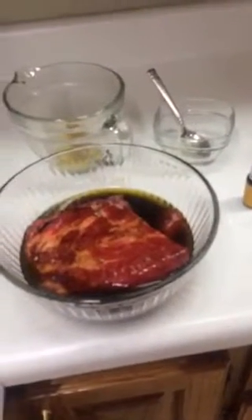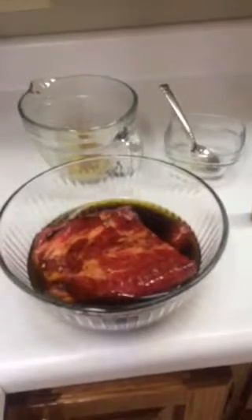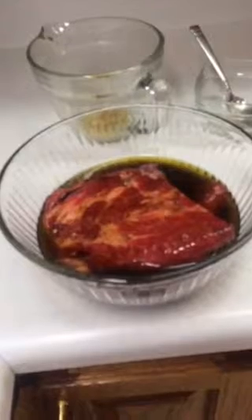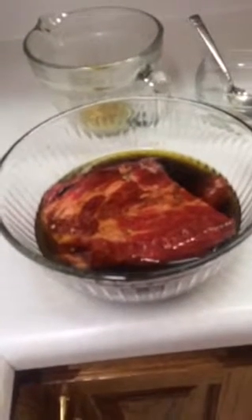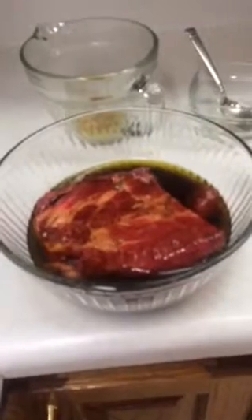After thought — we realized we were putting citrus oils in a plastic bag and that's not a great idea. So we very quickly changed our minds and now have a glass bowl. We're going to put this in the refrigerator and just keep turning the meat every hour or so.